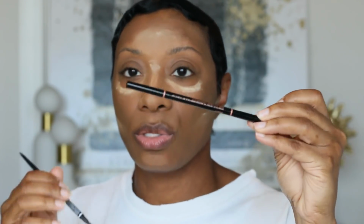And I'm putting all this stuff back into this little container as I'm using it, so it's no mess. It's not like a whole bunch going on. This is the micro pencil by NYX. It is comparable to, and in my opinion I like it better than, the Anastasia pencil. It has a spoolie down here and then you have the color up here. And then I do my brows. I'm going to speed through this, but I'm going to go ahead and record it.